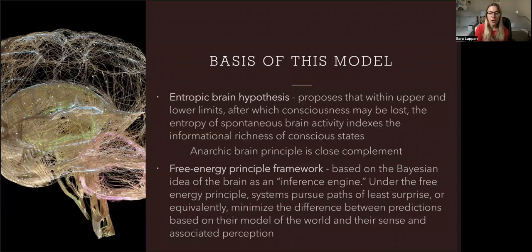So basically what this is saying is that the anarchic brain is something that follows from the natural liberation of bottom-up signaling, which is logically implied by relaxed precision on priors. So this is all saying that the pathways our brain takes are like a well-traveled path. And in many ways, it can be limiting to us in terms of our perception and the possibilities. I just think about, for example, as we grow, we become a little bit less creative. We daydream a little bit less. We think outside the box a little bit less.